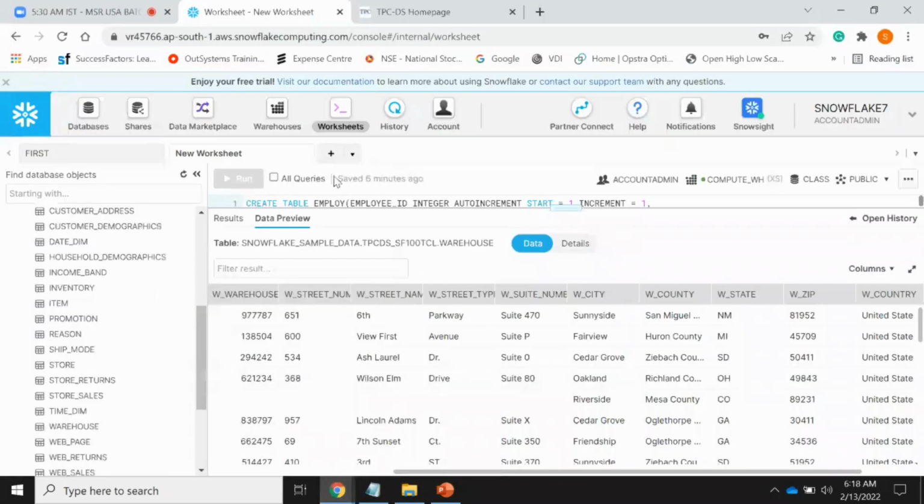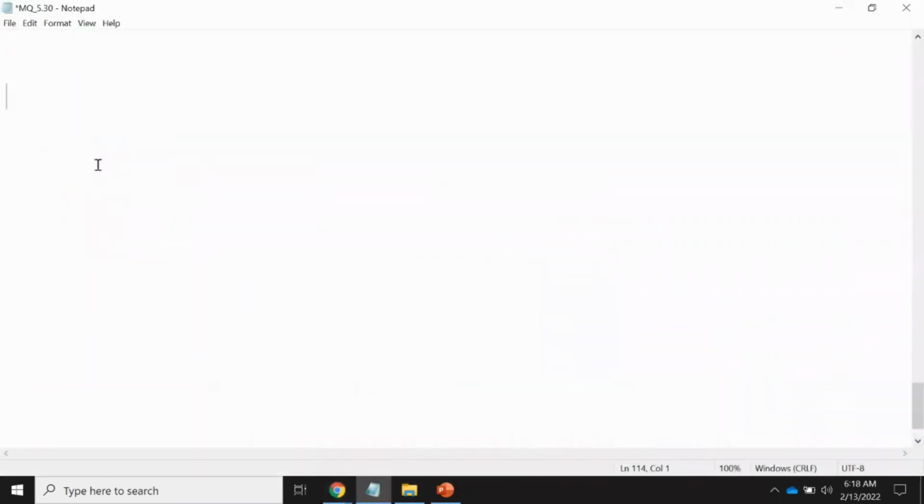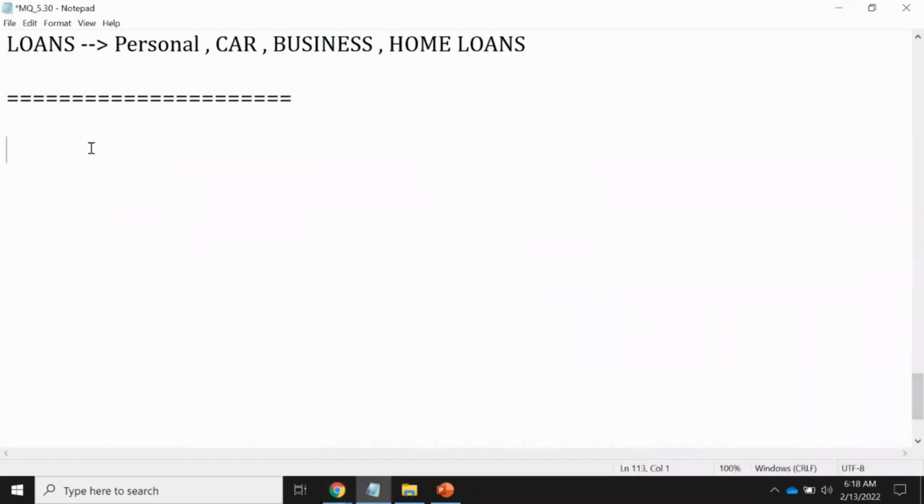Whatever data we are going to store, we are going to store it in the form of tables. So why do we need to store the data in the form of tables? It should be easy to read.